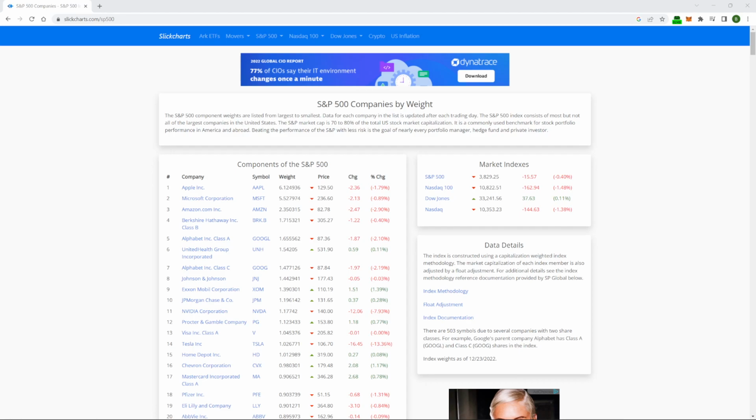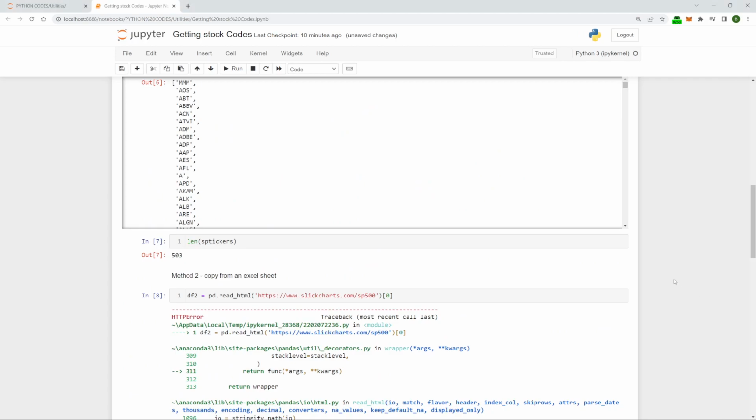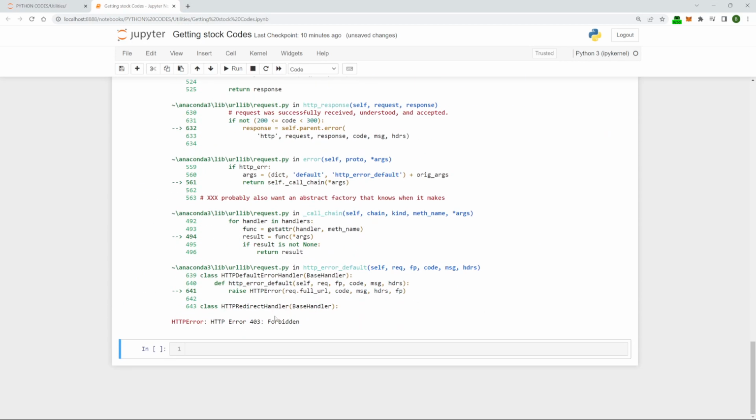However, when I copy the address from this page and try the same procedure as I did with Wikipedia, we are returned with an error that tells us HTTP error 403 forbidden. This means that the website is protected from any sort of bot interaction. We are now considered as a bot as we are using a program to access that data. Now, there are many ways we could work to get around this, but in keeping with the theme of simplicity, I will show you the simple workaround.